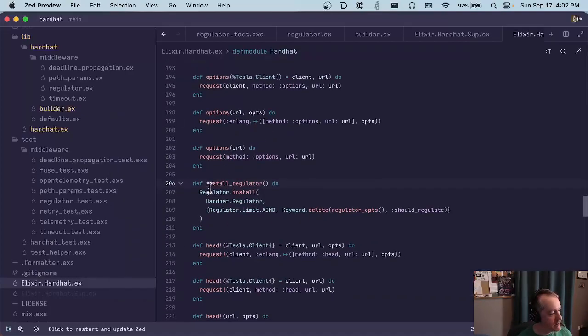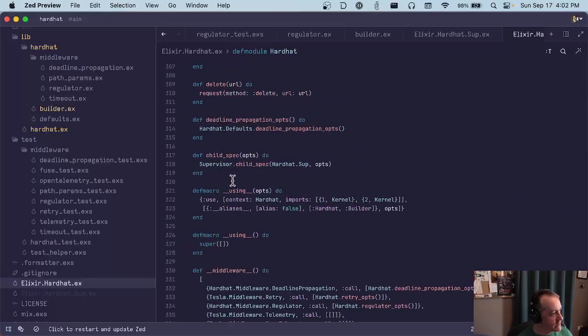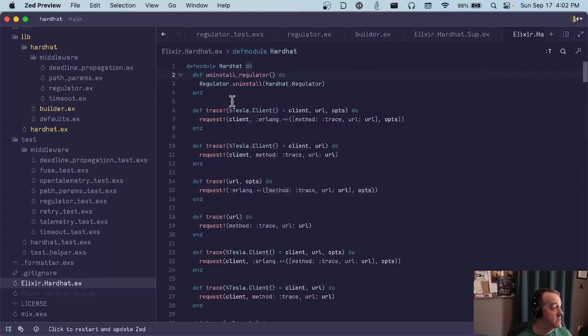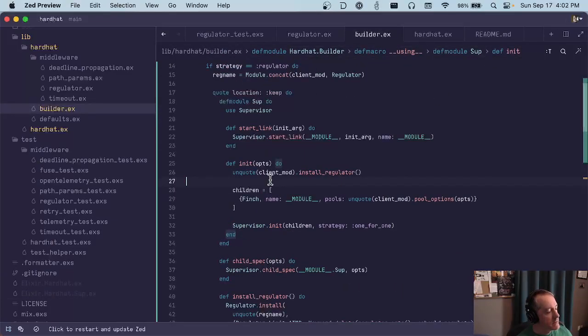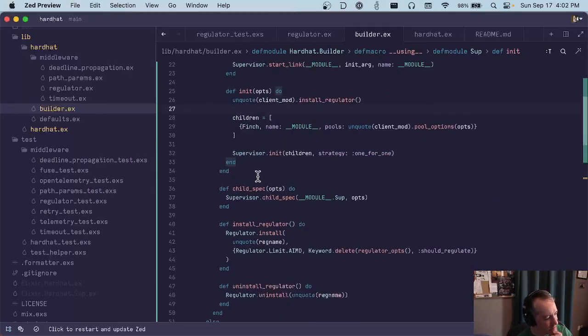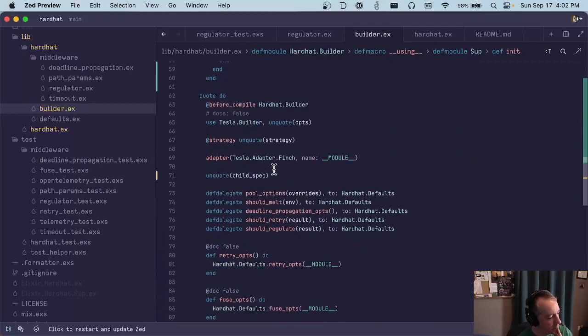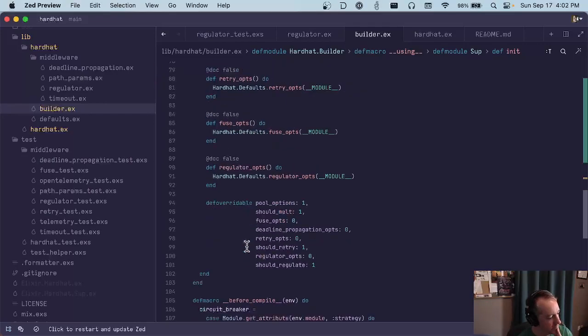So it generated this, and there should be an uninstall regulator as well there somewhere. Yep. Okay, actually at the top. Interesting. Okay, so that's looking good.